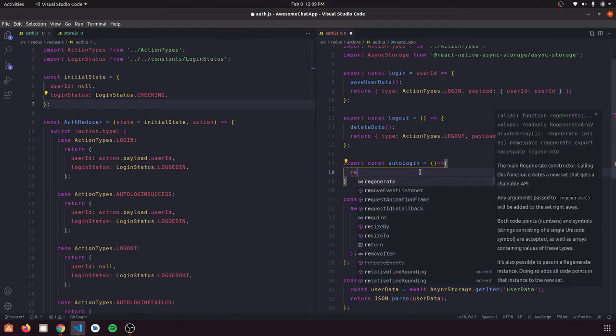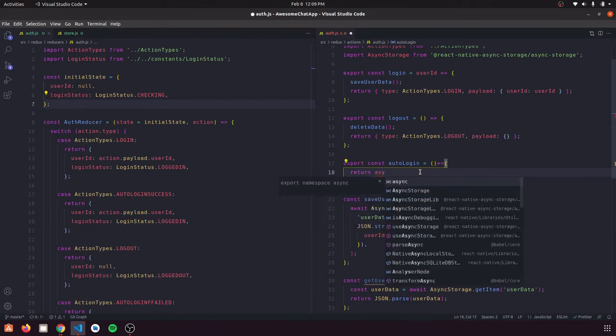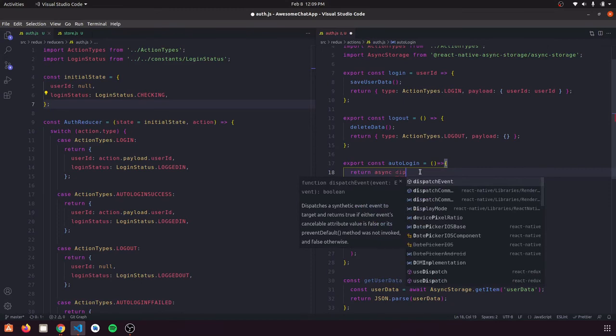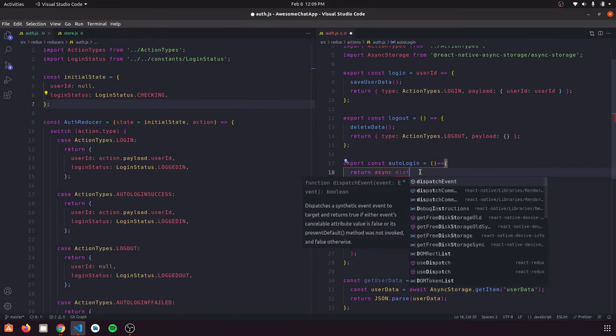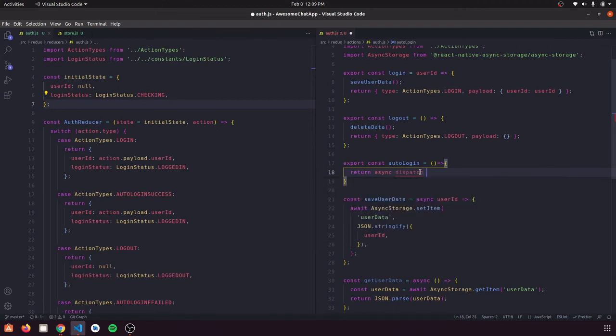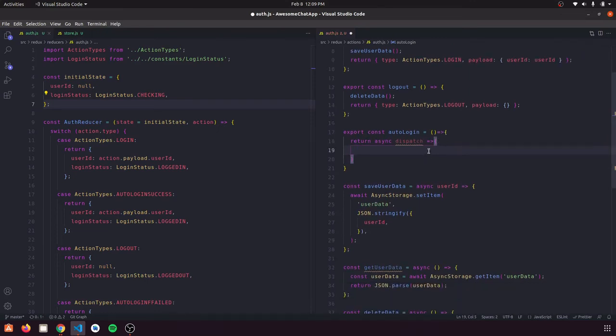So we are going to return an asynchronous function, and it will take a prop, dispatch. Redux Thunk will give this prop to us, which we can use in our function to dispatch our object after performing some asynchronous task.